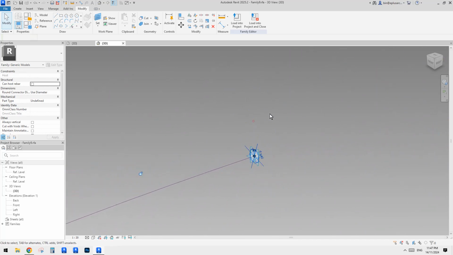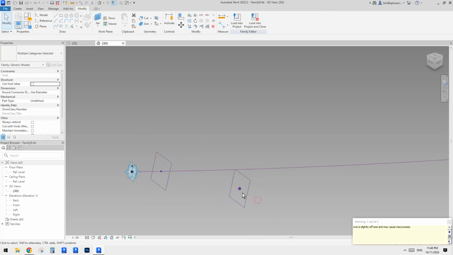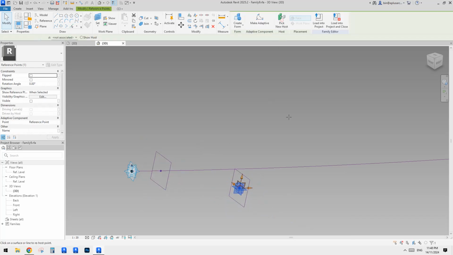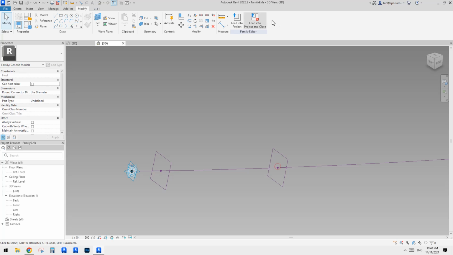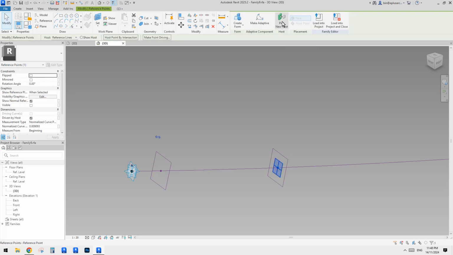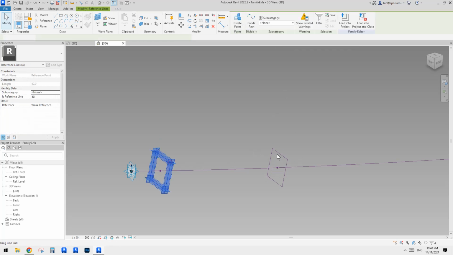We're going to delete this dimension and this profile, so we still have this point. Maybe we don't need it anymore, so just delete it, because we can copy this one. So Ctrl+C, select this point and place it using pick new host. Now we have two profiles.